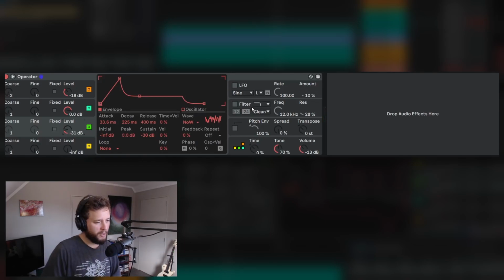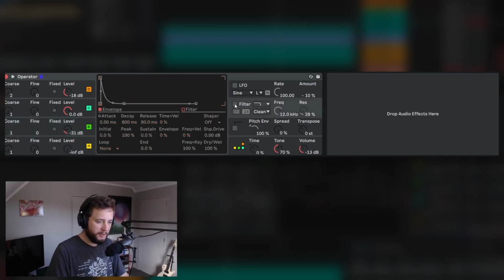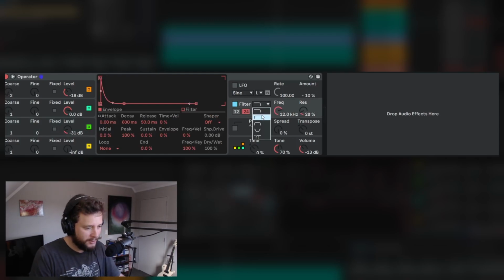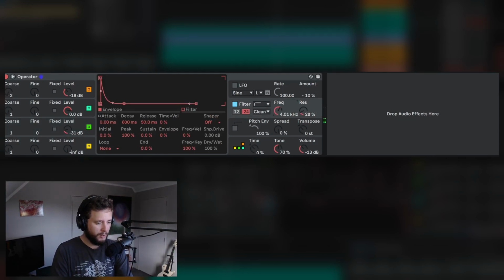Okay, that's sounding alright. One thing I don't like though is the noise has quite a wide bandwidth, if that makes sense. Like it's going from quite low to quite high. It's taking up a lot of the frequency spectrum. So we could add a filter here and then put it on high pass. And if we just play middle C and then bring the cutoff point down to where we can hear the note that's being played. So now we're cutting off all the noise that's below 283 Hertz.